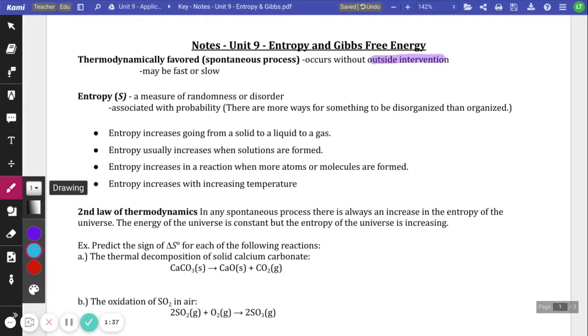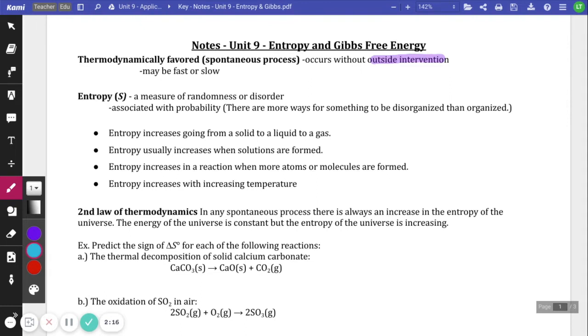Now, that doesn't necessarily mean that this reaction is going to occur very quickly or that this reaction is not going to be slow. That's dependent on kinetics. So remember, thermodynamics and kinetics are two different things. Just because a reaction is thermodynamically favorable does not mean kinetically it's even going to be perceptible. One example of that is a diamond. Diamonds decay, but it takes so long for it to do that we don't see it happen. So that's just one example of thermodynamically favorable, but slow.